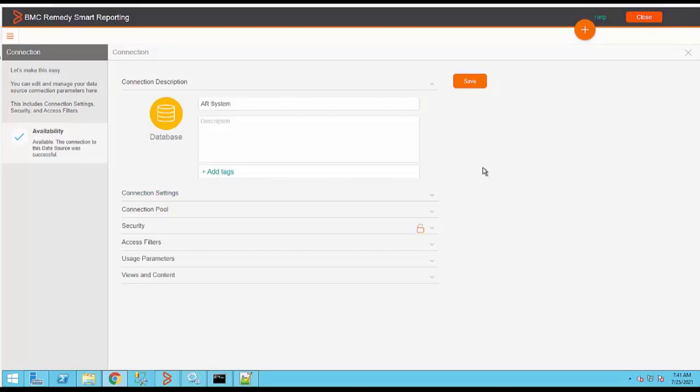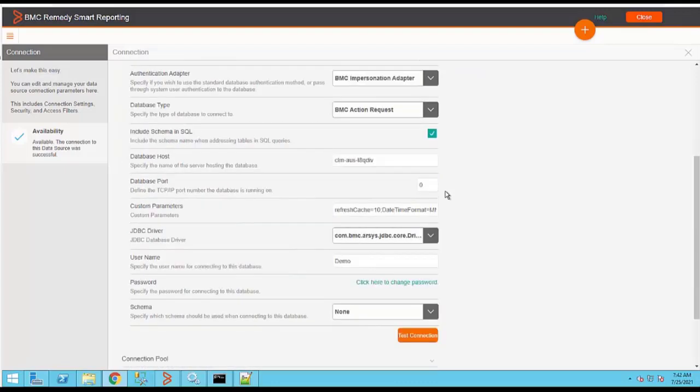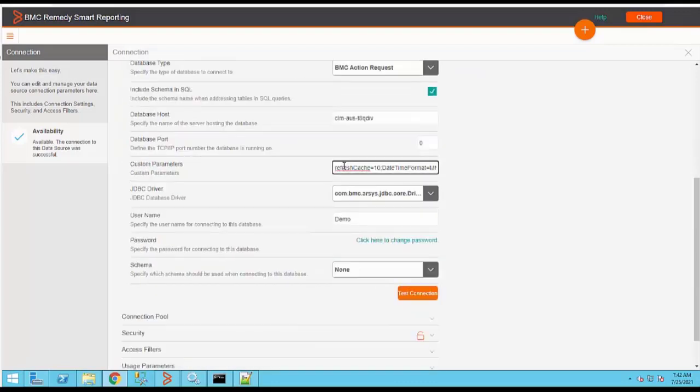Now, we will go to Connection Settings. Scroll down to custom parameters. And here we will need to add the following at the end.